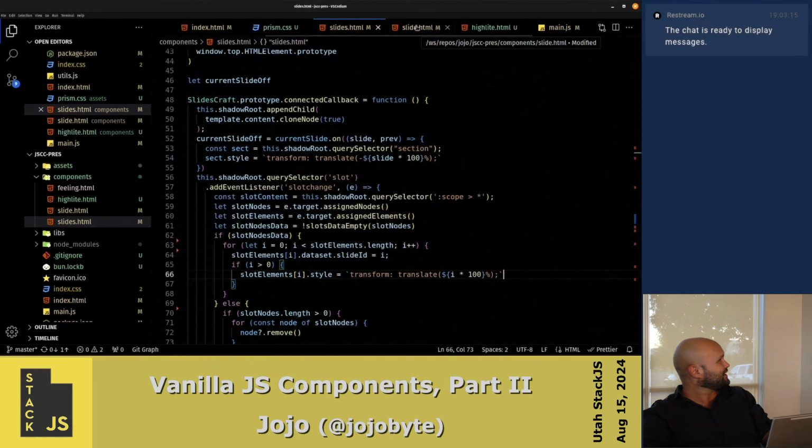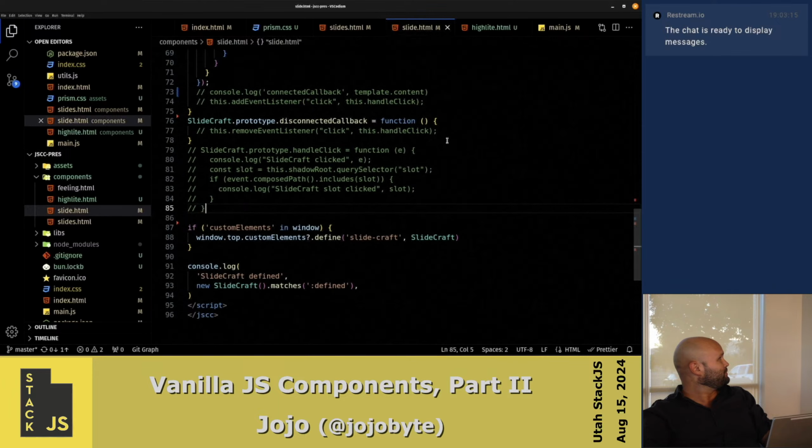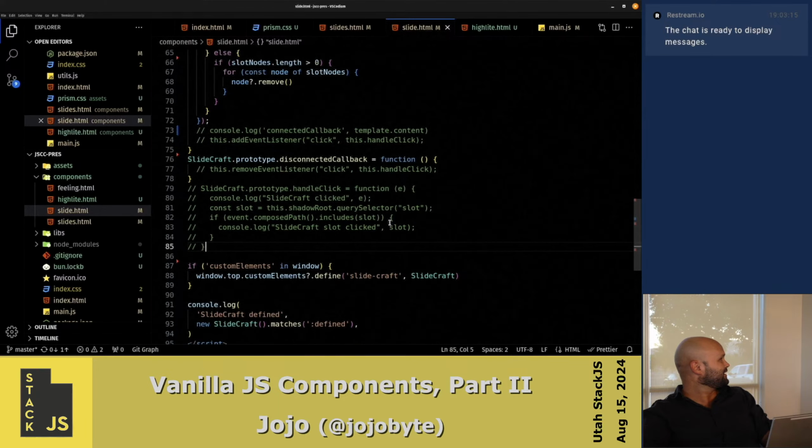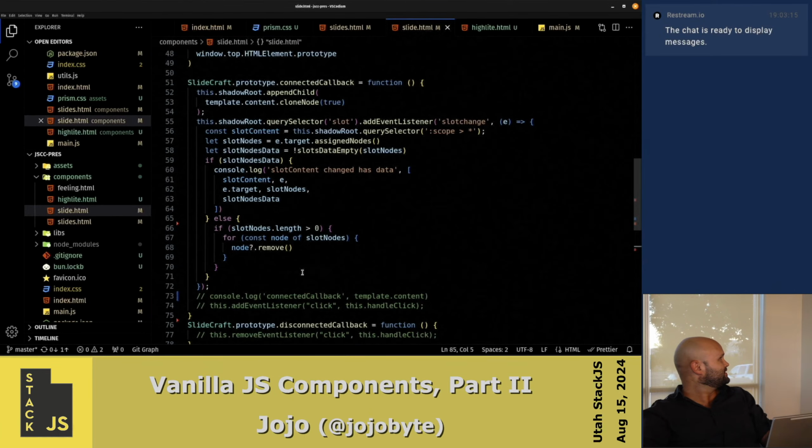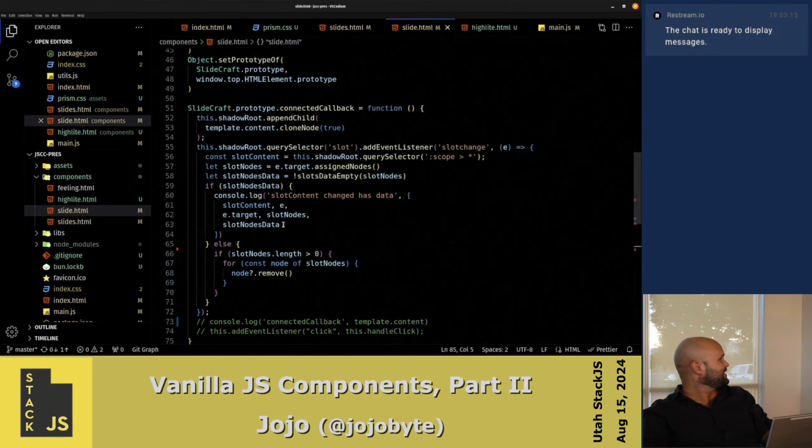And actually this slide component probably has way more in it than it needs. Like I've got all of that commented out. It's not using any event listeners. This isn't even needed. Literally this goes over the nodes, and let's see if nodes length is greater than 0.